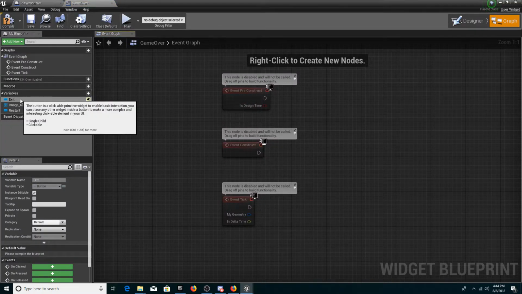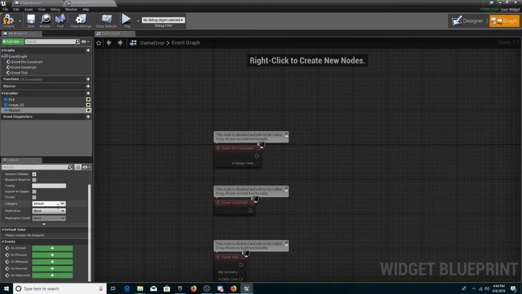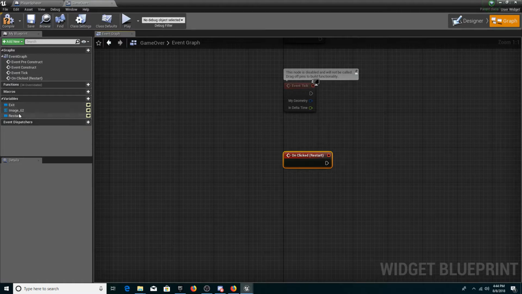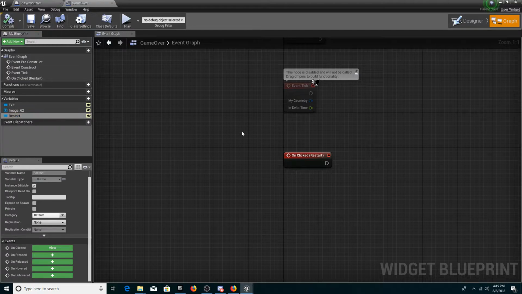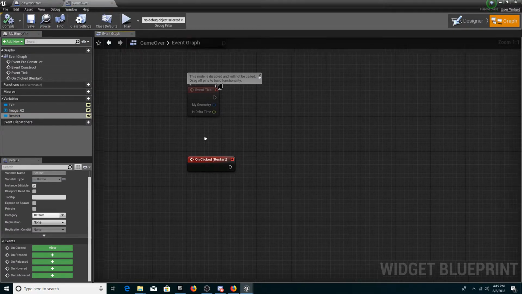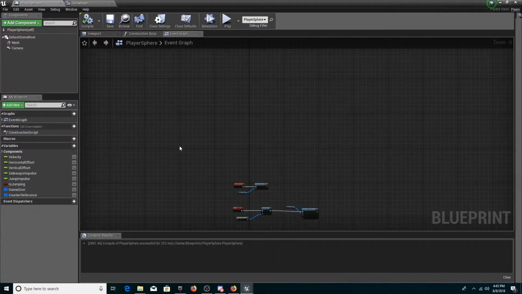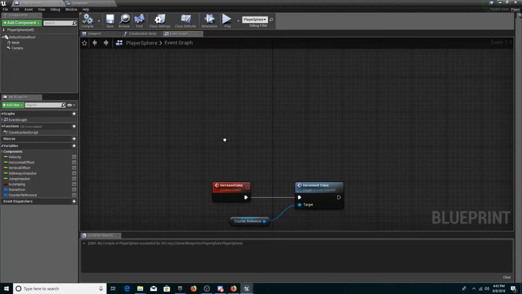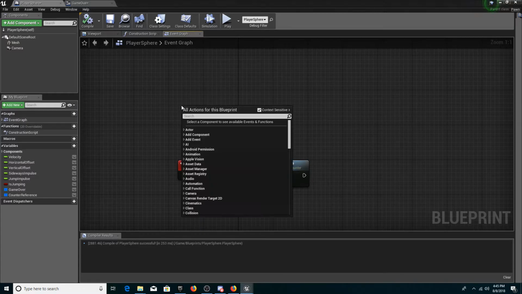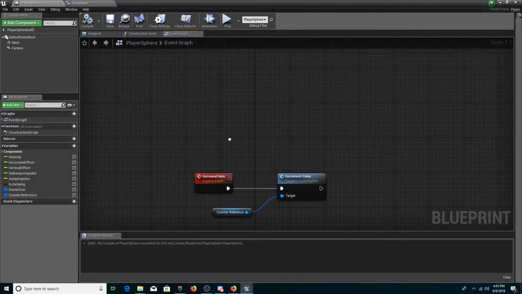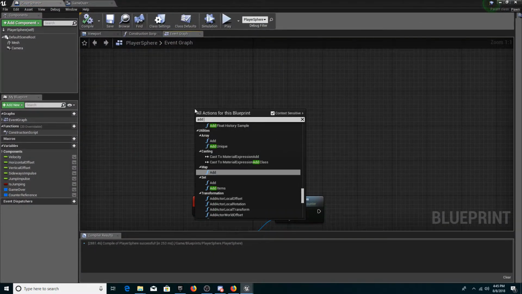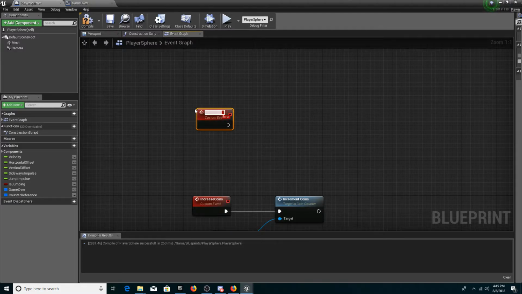So we are going to select our restart button, and we are going to add our on clicked. Yeah, we're gonna click on our restart button, and we're going to add an event, press this little button, and on clicked we are going to, so let's get our, we need to make a custom event. Let's go to a player sphere, which is right over here, player sphere, and let's make another custom event. Add custom event and call this restart.